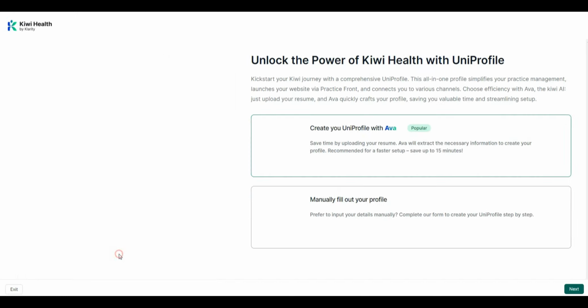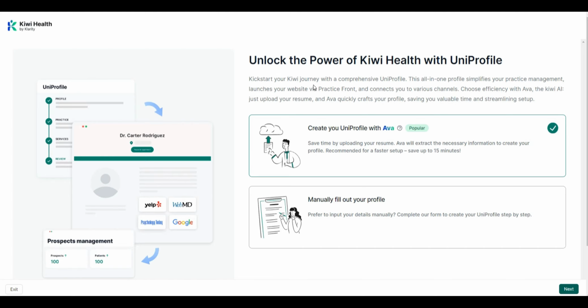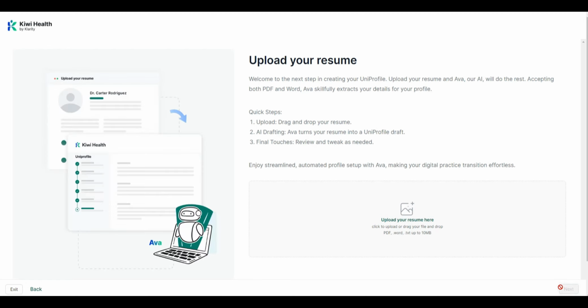From here, you will then be asked to choose between the two options here, either to create your Uniprofile with Ava, the AI assistant of Kiwi, or to manually fill out your profile. Now, if you choose the first option here to create the Uniprofile with Ava, you can click on Next here in the lower right corner, and then it's going to ask you to upload your resume.